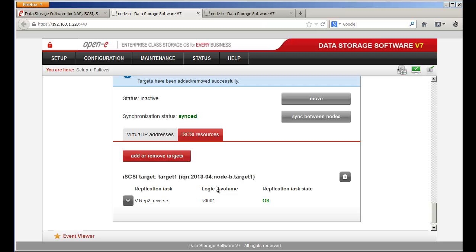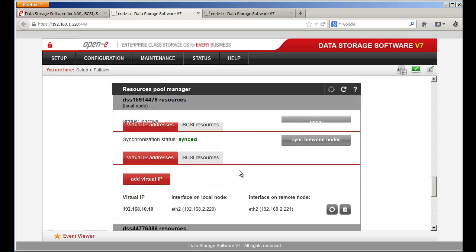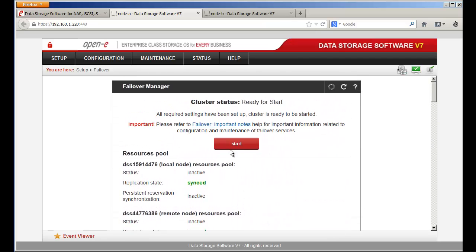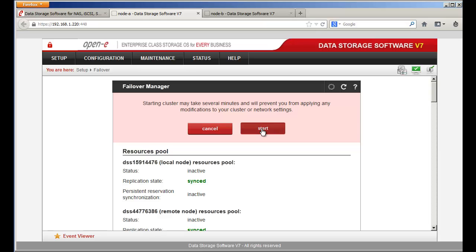Okay, for financial reasons, conserving. You also don't want to have many LUNs in the target. You want to create one LUN per target. You get better performance. By the way, it's noted as well in our notes and online help guide here. If we scroll up, there are some failover important notes, and you click on that. By the way, we'll let that start up because it'll only take a second.